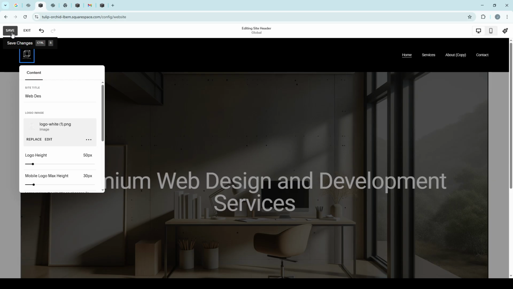And that's it. With these steps complete, your Squarespace site now has a fresh new name. It's a quick update that can make a big difference in how your brand is perceived by your audience. Remember, a well-chosen name can help set the tone for everything else on your site, so choose wisely and enjoy the new look and feel of your online presence.